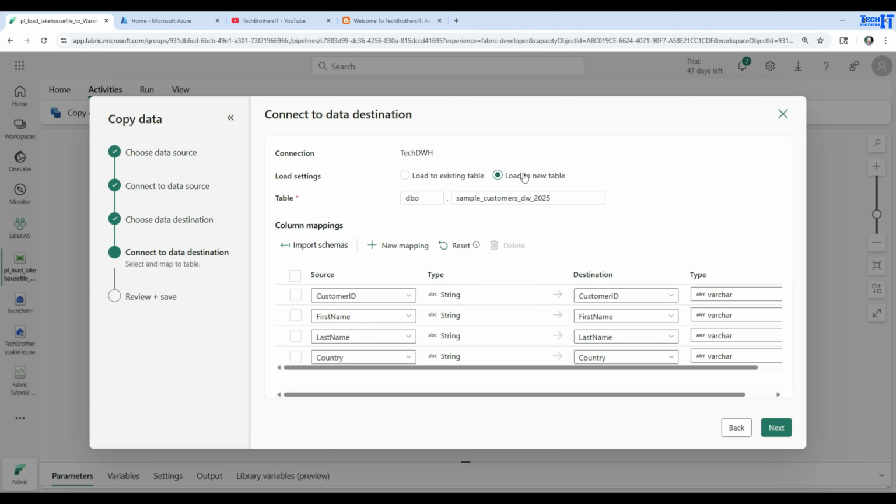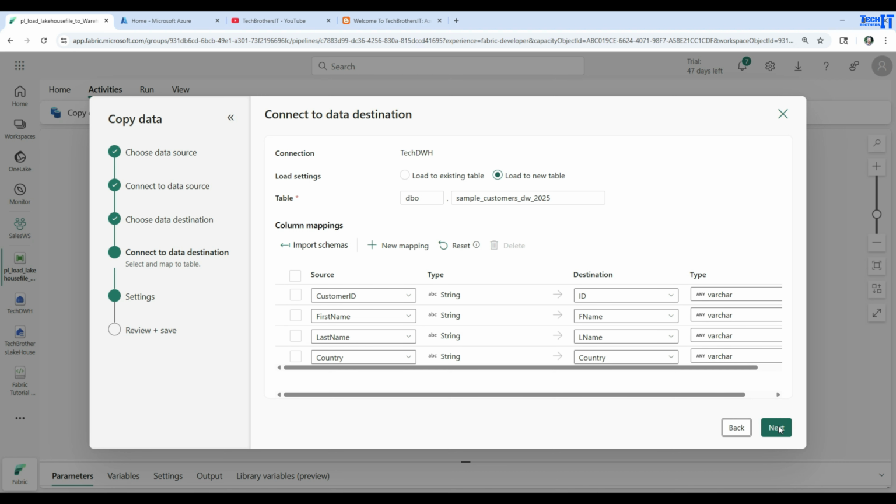As we're creating a new table, we can always go, and maybe if I don't want customer ID, I can simply say ID. Instead of first name, maybe I will say F name, so that's fine, and I can change last name to L name. So it's my choice if I want to create different names than from the source.